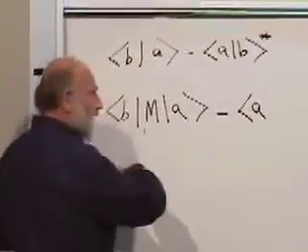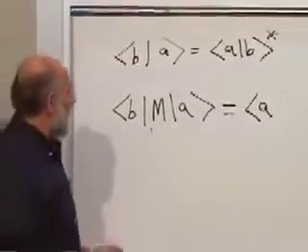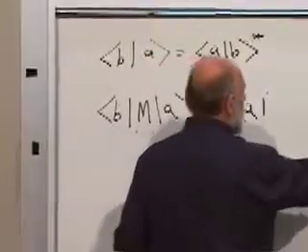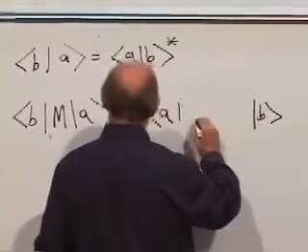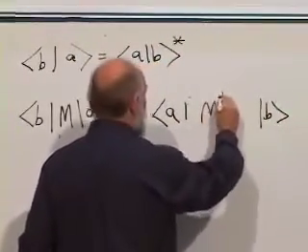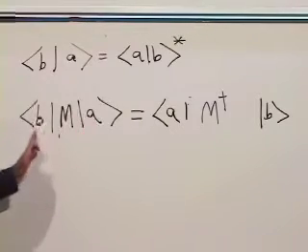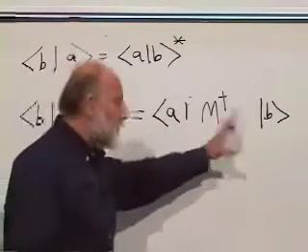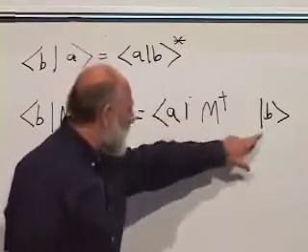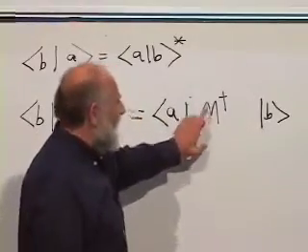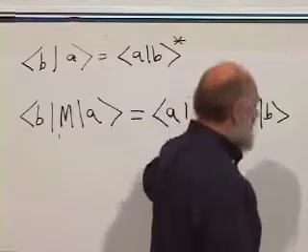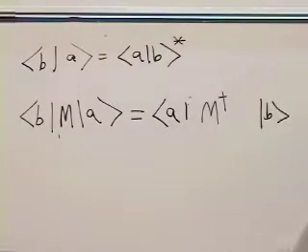Put A on the left. That's kind of the complex conjugate of A. Put B on the right, and put the Hermitian conjugate of M. Everybody has been complex conjugated, and all rows and columns have been interchanged. When you interchange A and B, you're interchanging a column vector with a row vector, and you're complex conjugating. The same for M. When you take its Hermitian conjugate, you interchange rows and columns, and you complex conjugate.